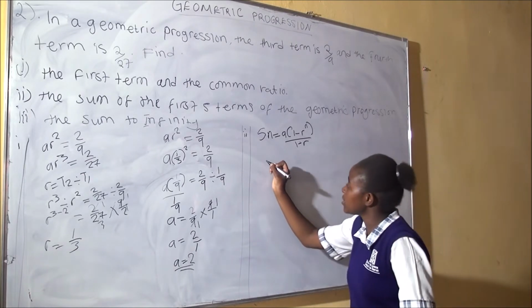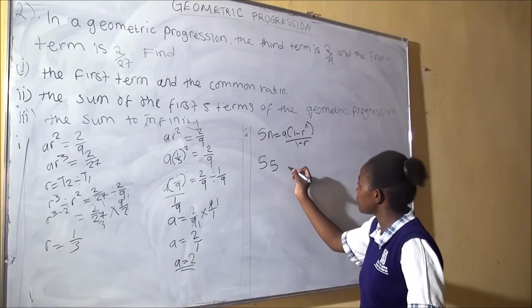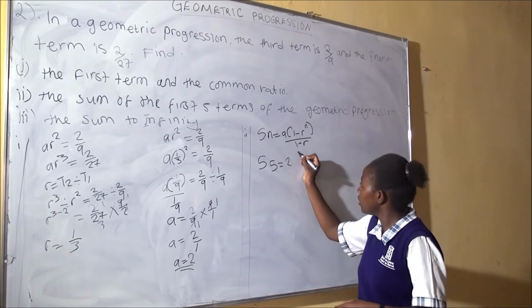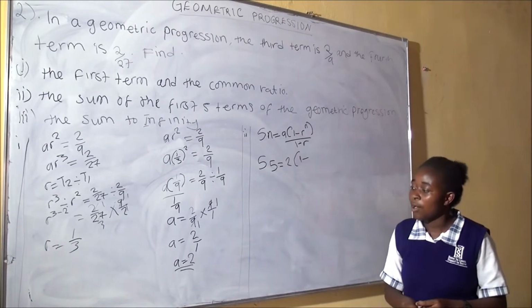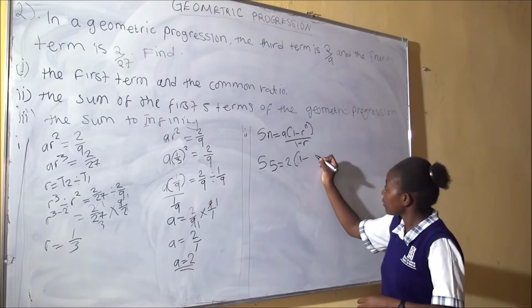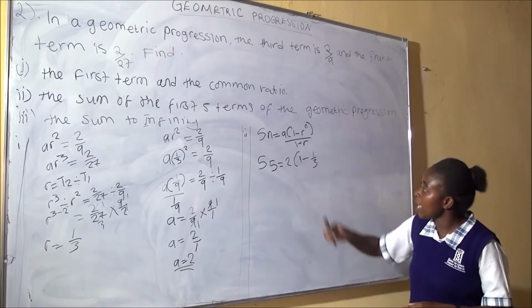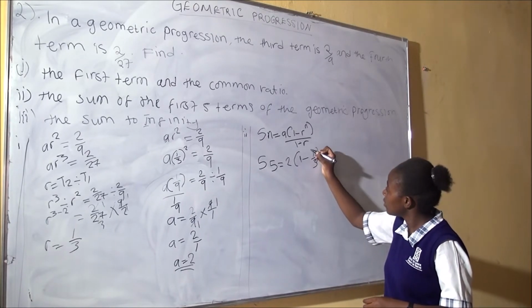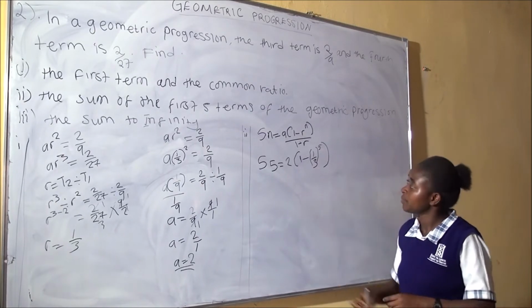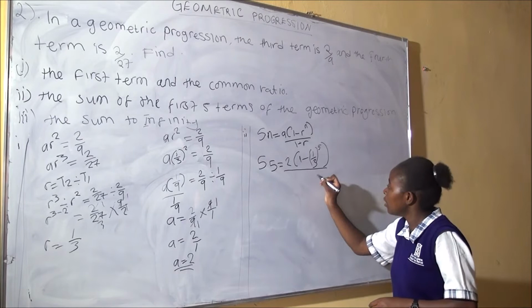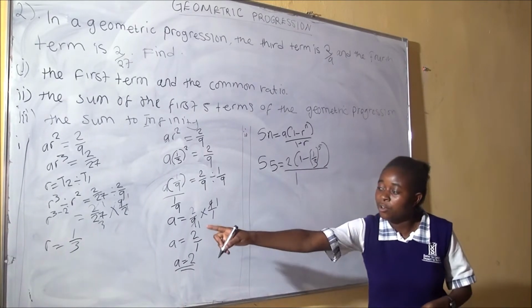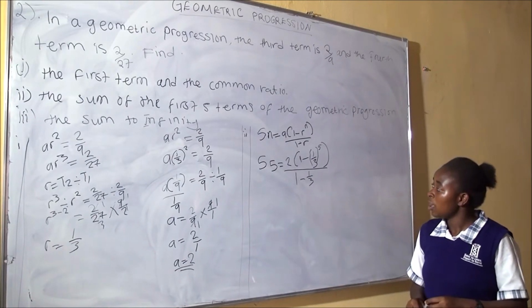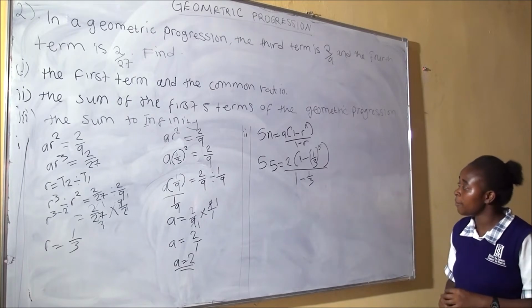So we'll have the sum of the first 5 terms, which is equal to, here A will use the first term which we have, which is 2, then 1 minus our r, we have 1 over 3. The power n comes from the 5 which we have been given in the question, which our n is 5. Then down here over, we have 1, then the r is still the common ratio which we have, minus 1 over 3. So here we have distributed the information in the equation.